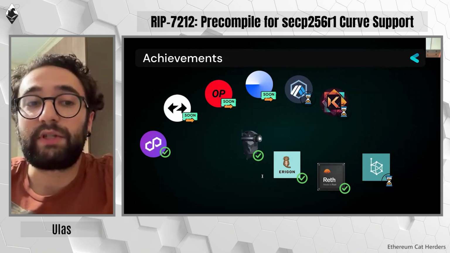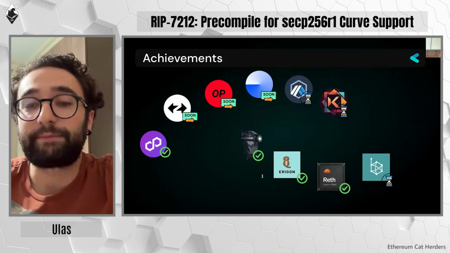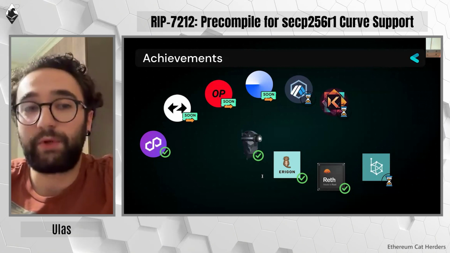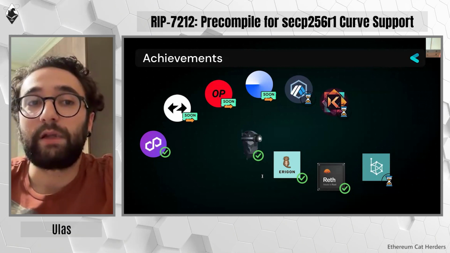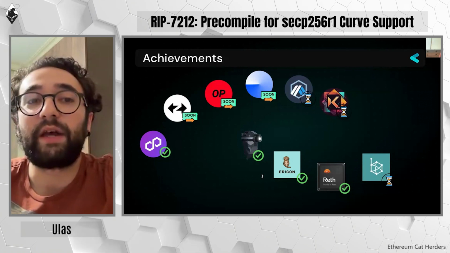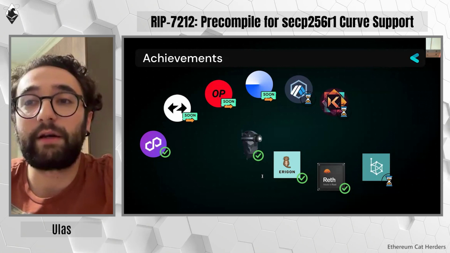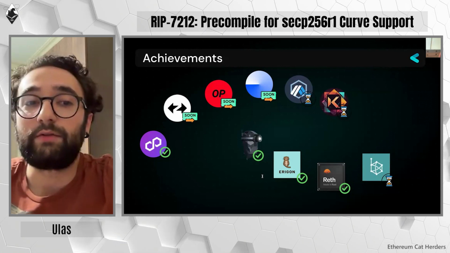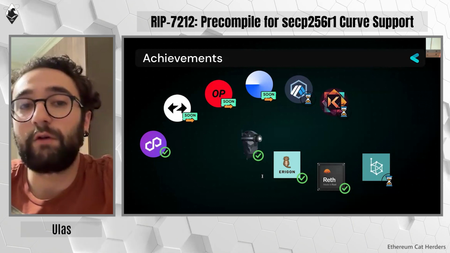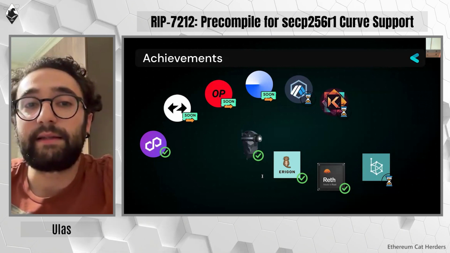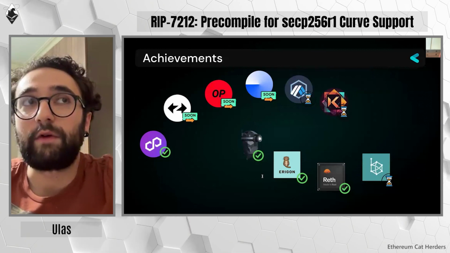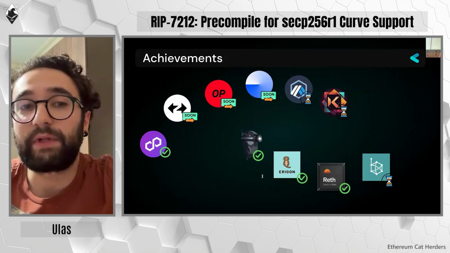The first team who have implemented this change is Polygon. The Polygon POS chain have launched it with the Napoli upgrade, which went in a few weeks ago, and you can use it on mainnet on Polygon from now on. And ZK Sync has scheduled this change for their next EVM upgrade.